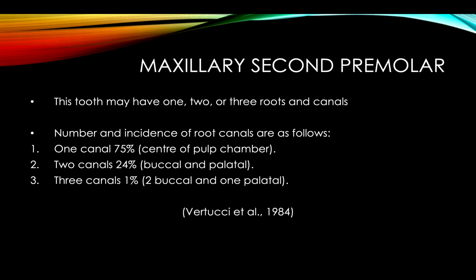Now, the Vertucci group found that in almost 3/4 of the cases of the maxillary second premolars, it has just 1 root canal. In almost 1/4 of the cases, it has 2 canals, and in only 1% of the cases, it can have 2 buccal canals and 1 palatal canal.